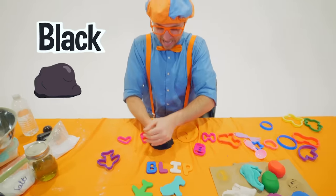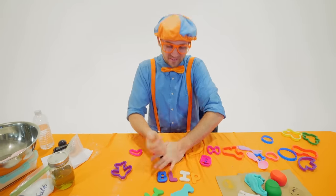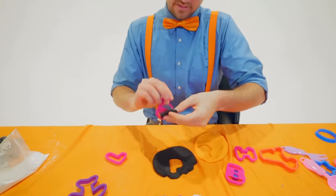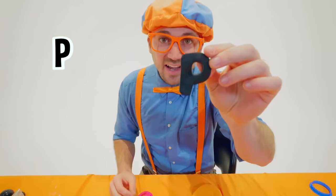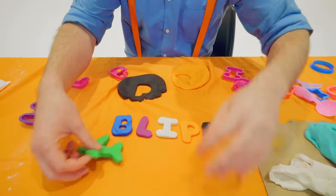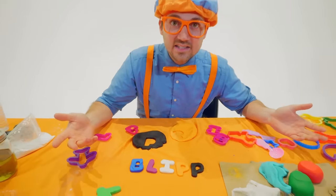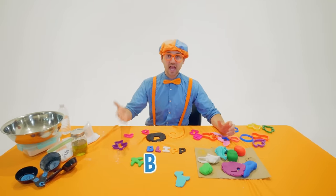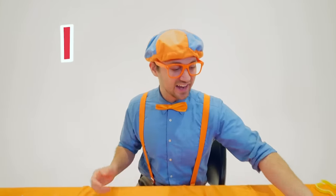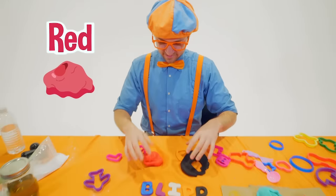We'll use the color black. This is so much fun. It feels so cool on my hands. Ooh, another P. Yeah. So we got, here we go. We got B L I P P. What's the next letter? B L I P P. Yeah, I. And let's use this bright red color. All right, here we go.